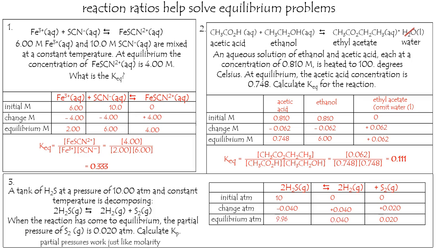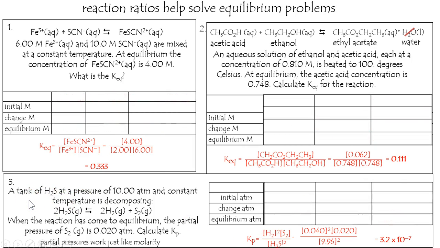Completing the ledger, writing the balance, the equilibrium expression. Don't forget the square stuff. And then just now whip out your calculator, plug that in, and we have an equilibrium constant of 3.2 times 10 to the minus 7. Notice we call it K sub P since we're dealing with pressures. As we pointed out before, gas pressures are analogous to molarities. They really are concentrations, right?